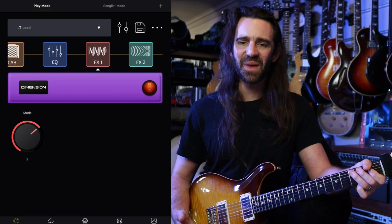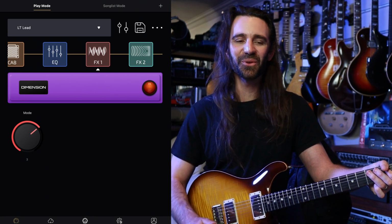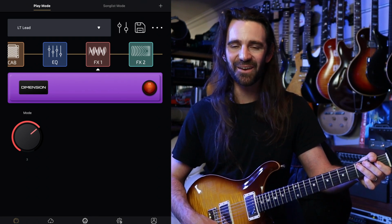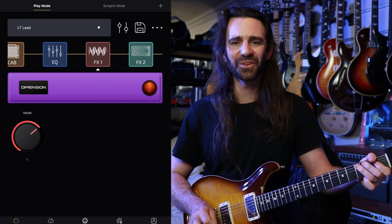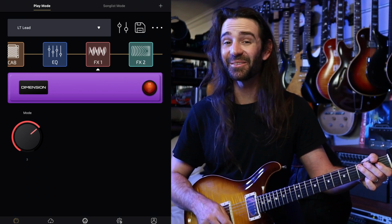It even has a Boss Dimension effect in here, which is worth noting that not even Boss's modelers have a Boss Dimension effect in here. Let's have a listen to mode 3 on here. I know this is good because I've got the Ampero Mini, and this is pretty awesome.